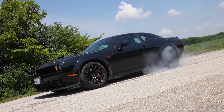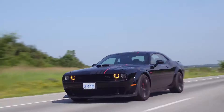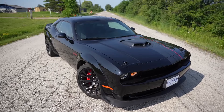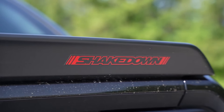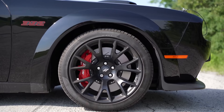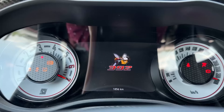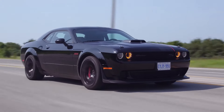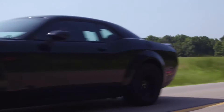2023 Dodge Challenger. Unlike competing muscle cars such as the Ford Mustang and Chevrolet Camaro, the Challenger offers enough space for adult passengers and a larger trunk, making it a more practical two-door alternative. That added size and mass negatively affects handling, but the Challenger has historically been more of a cruiser or drag strip demon. We'll certainly miss its unmistakable presence, but are excited to see what its electric future has in store for us.